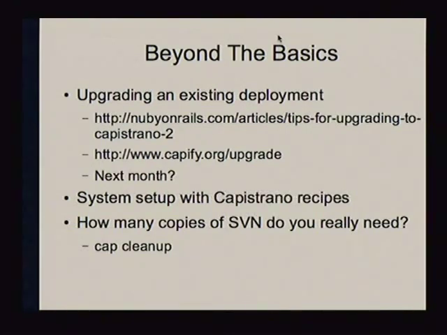We at Mingle have Capistrano recipes that take a brand new stock Gen 2 box, and then I usually, from our image that I work from or custom, I compile Ruby, and I get Subversion going, and I install Apache. And then all of the Apache configuration, all of the Mongo configuration, all of the database configuration is loaded and kept with each application in a set of recipe files that are the same for all our applications.